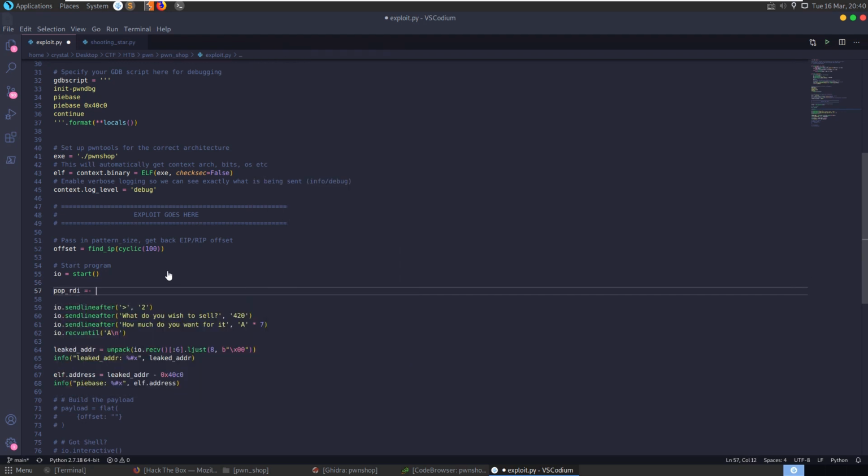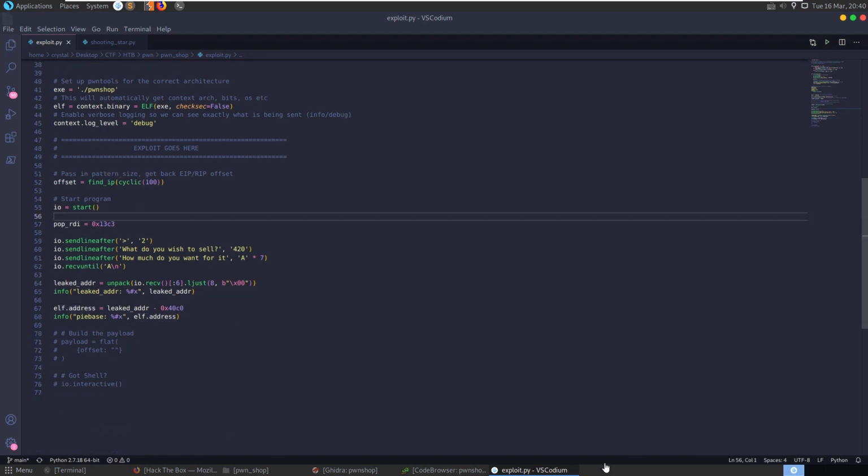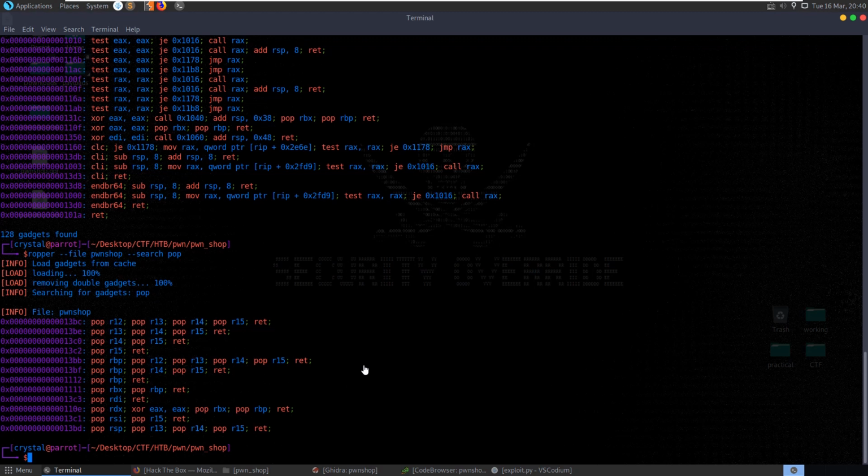Pop RDI is equal to 0x, and this is the offset. Obviously we need to use the ELF address as well, so once we've leaked the PIE address, pop RDI is going to be equal to ELF address plus pop RDI. But we don't need that yet, just showing it there as an example. This is kind of what we're doing. We're going through, finding the useful gadgets, and then we'll hard code them for now into the code. Later on towards the end, if you stick around for the bonus content, I'll show how we can search for this sort of stuff in PwnTools and how we can automate a lot of it so we don't even need to search for gadgets. But I think it's better getting to know how to do it manually first, anyway.